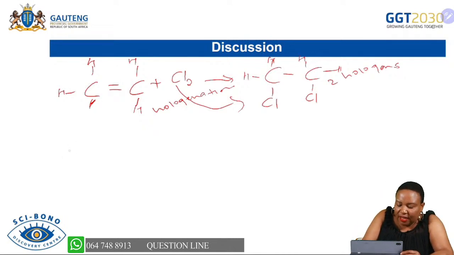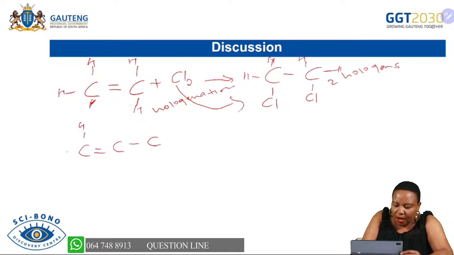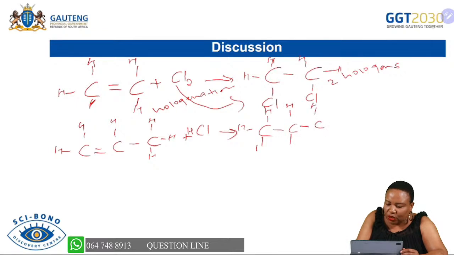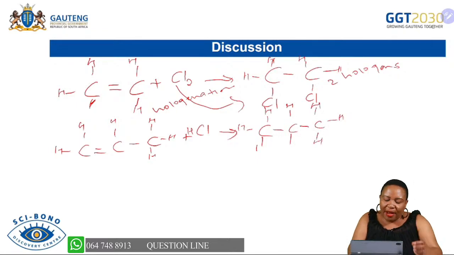If we are having again, let me use propene. I'm using propene, and then I'm adding hydrogen and a halogen. Maybe I'm adding HCl, hydrochloric acid. Still in this, the double bond will be broken, and then I will find a saturated hydrocarbon where this one doesn't have any partner because the bond is broken, and this one is also affected, and then this one is having 3 hydrogens. Is fine. So I must add HCl.